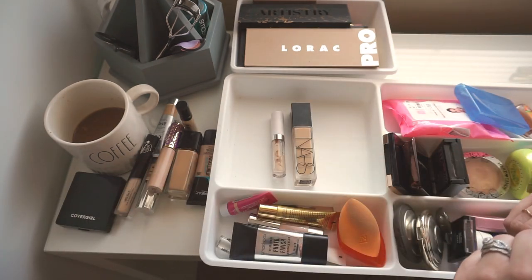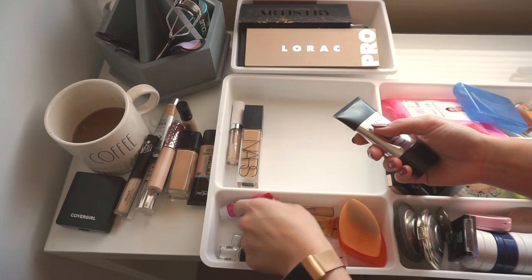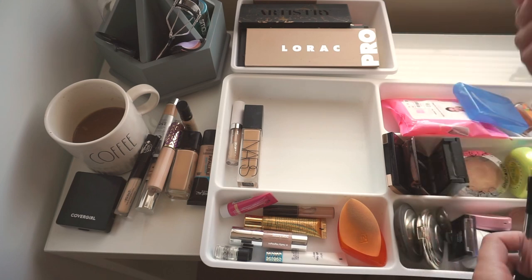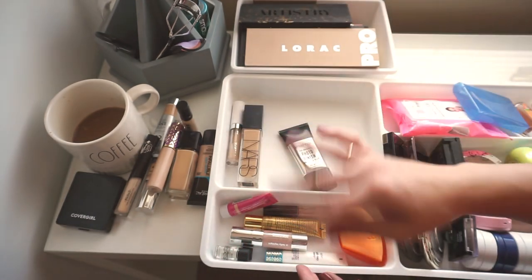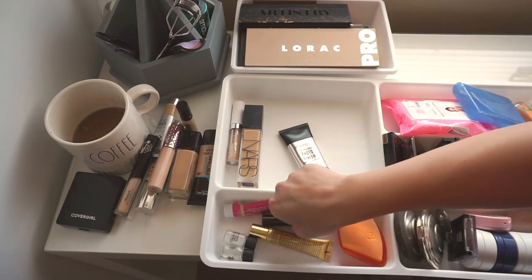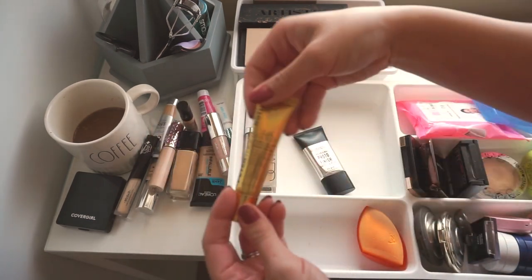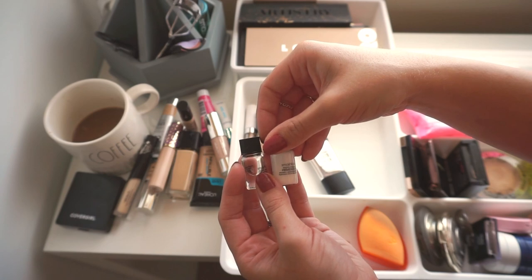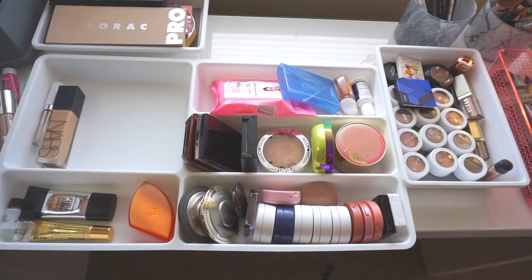Foundation is done. This little section here is just primers. I have a lot of super glowy products in here, and I really like to be super glowy and dewy in the spring and summer — so this is what I use every single day regardless of what else I'm putting on my face. This is going to stay, but I don't need so many glow products coming into fall and winter, so I'm putting all of these into storage and leaving just this one product out. These are also two little samples of the Smashbox Primerizer and the oil, and I like these at all times.